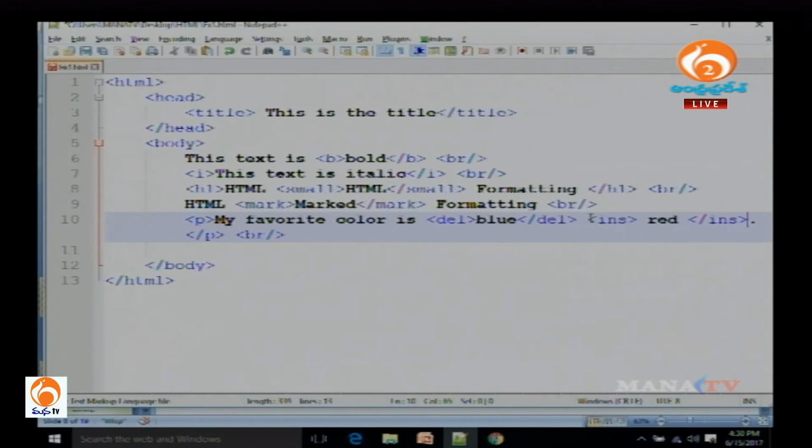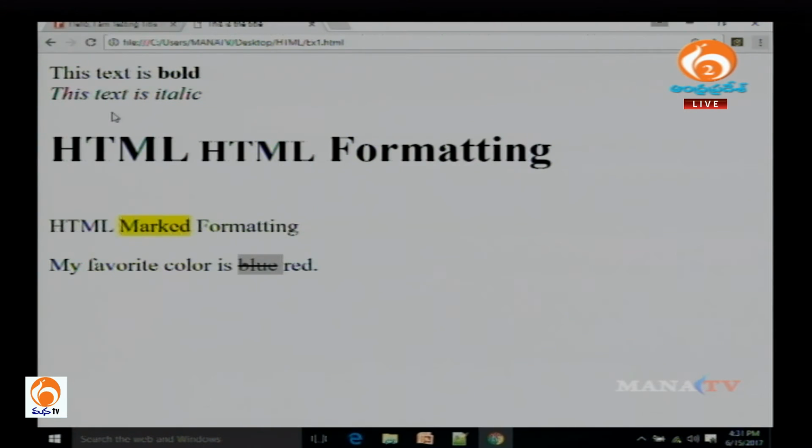Let us close this and save it, go to the browser, and we refresh. See, here blue is striken off, and here we can denote that red is inserted. The red which is inserted is underlined, and blue is striken off.